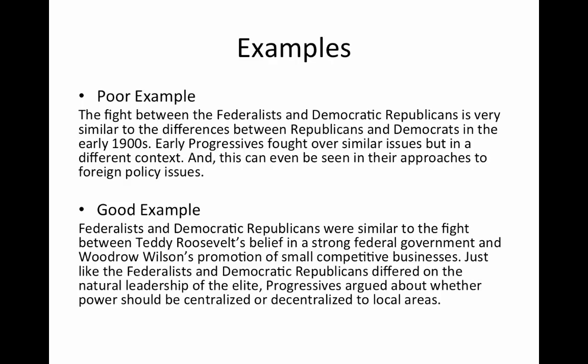First off, the one good thing that this does do is that it draws a connection between two other types of political parties or political factions much later on within American history. So just as we have Federalists and Democratic Republicans, now we have Republicans and Democrats in the progressive age. That part is fine. The problem is that we're given this very broad and general connection that doesn't really tell us what the specific comparison is being made.